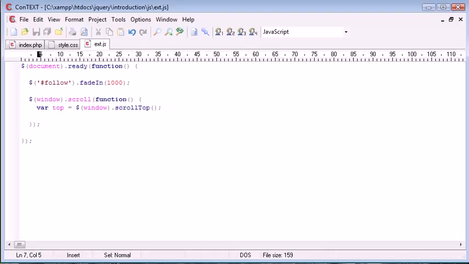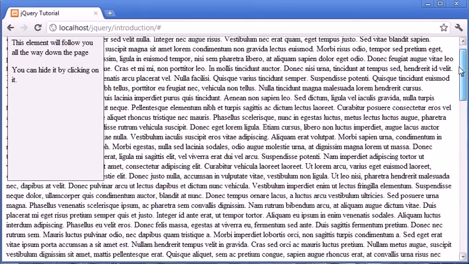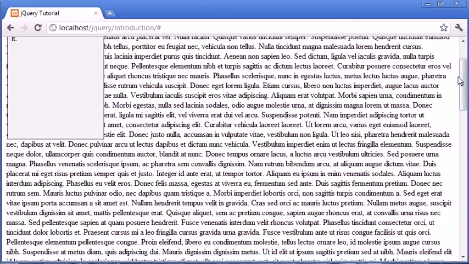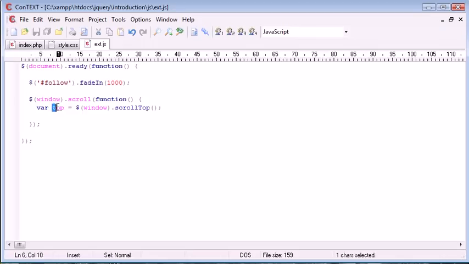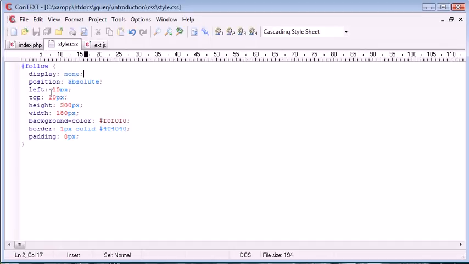So what we want to do is, as the window scrolls down, let's just say we scroll down to about here. Let's just say that's scrolled down 50 pixels, for example. Now, by scrolling down 50 pixels, we've now set this var top to equal 50. So what we need to do is change the CSS properties of top to the amount that we've scrolled. For example, if we'd scrolled down 50 pixels, we want this to be top plus 10.